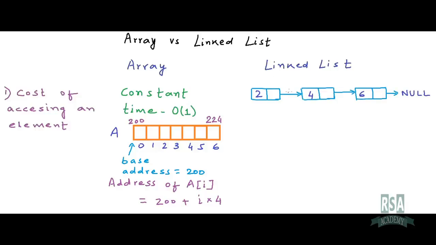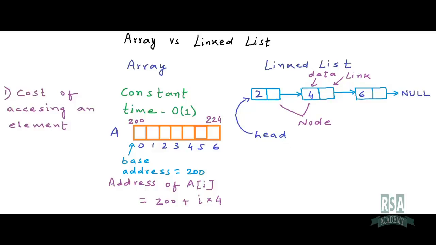So if we have a linked list, something like this, let's say a linked list of integers, then we have multiple blocks of memory at different addresses. Each block in the linked list is called a node, and each node has two fields, one to store the data and one to store the address of the next node. We call the second field the link field. The only information that we keep about a linked list is the address of the first node, which we also call the head node. And this is what we keep passing to all the functions, the address of the head node.